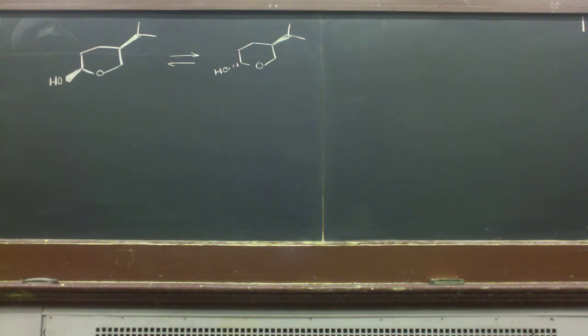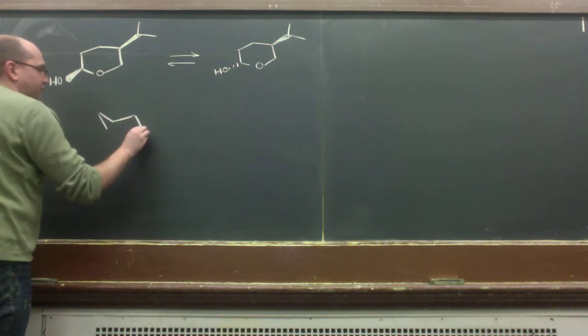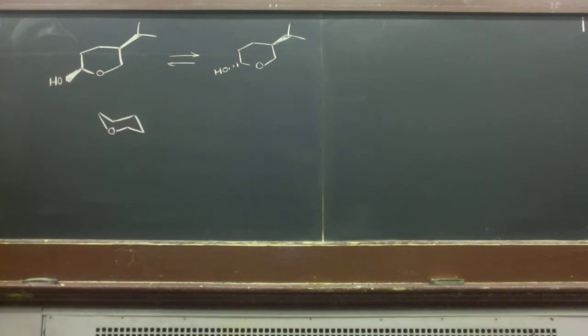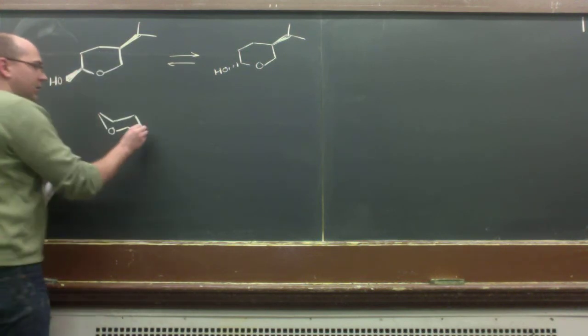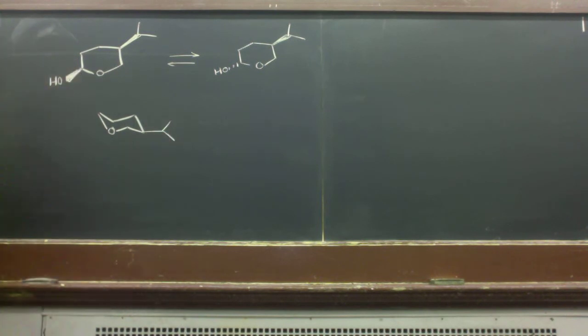Now, when looking at a problem like this, I would hope that by this point all of you would recognize that there's one critical feature that you should redraw these into at first, right? That would be to put these into a chair, okay? Now, when you put these into a chair, you're going to have this six-membered oxygen-containing ring. And as drawn right here, I basically have this position here as that group there, okay?